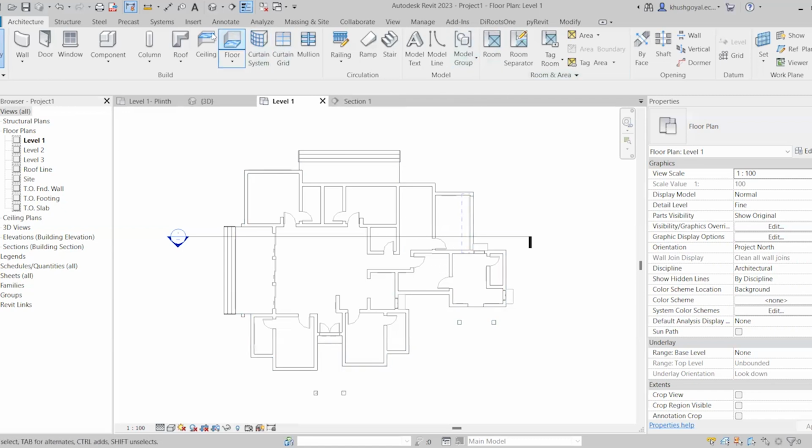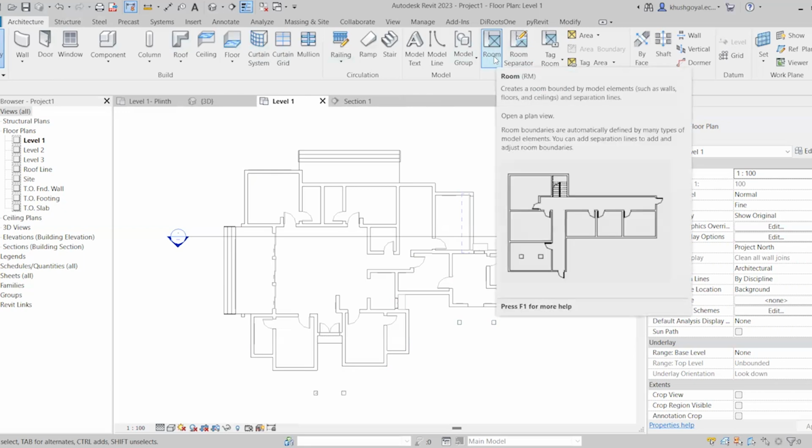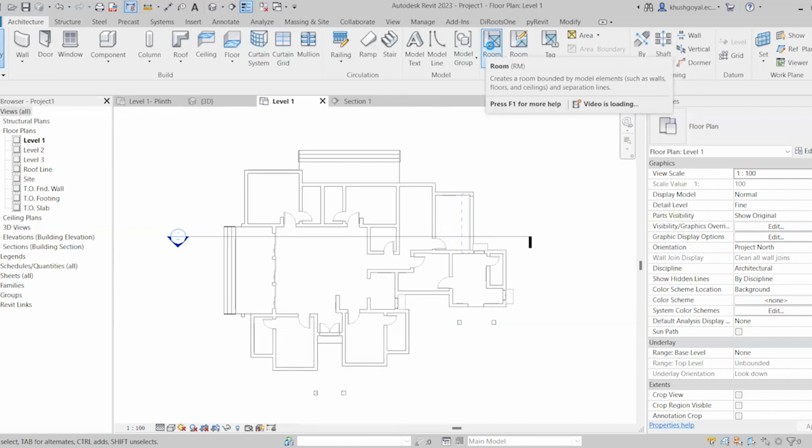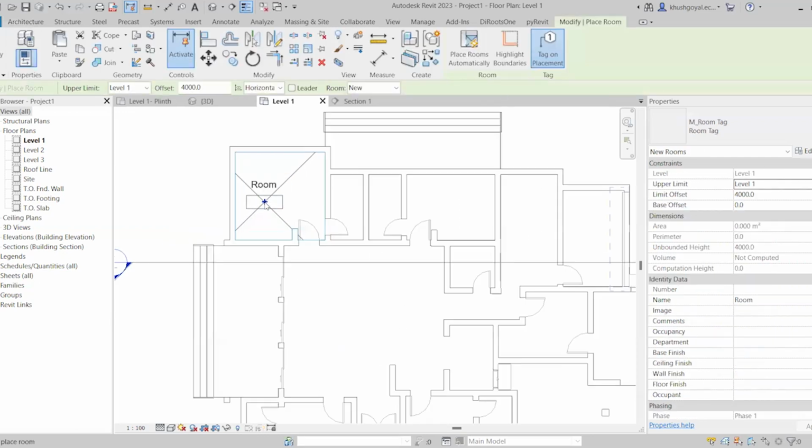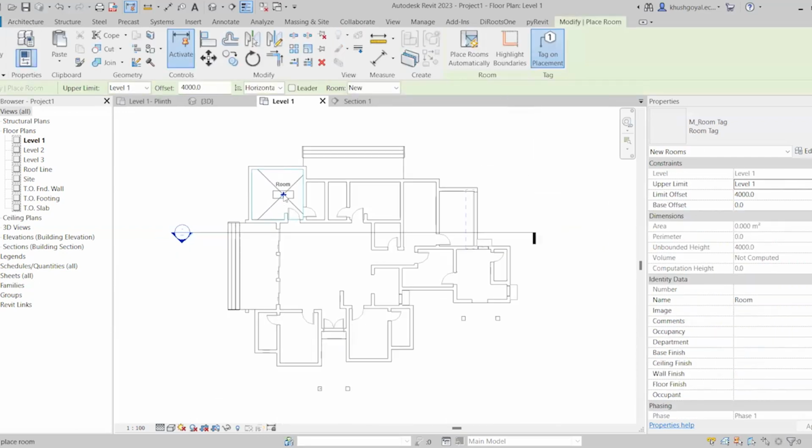So in the architecture tab, we have the room option and the shortcut for that is RN. So what you can do, you can just select that and drag it over your rooms.